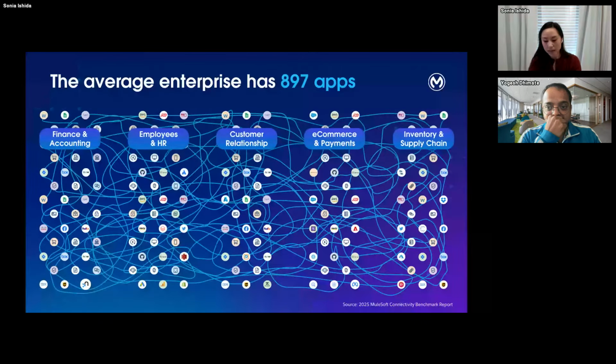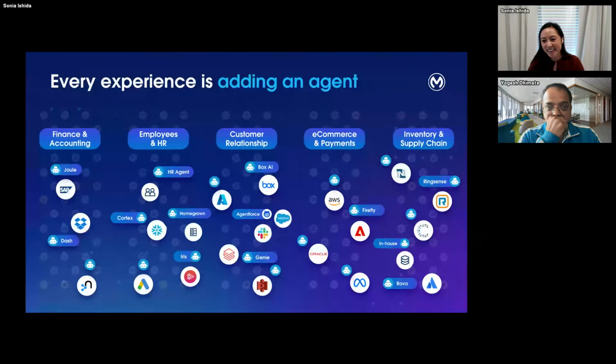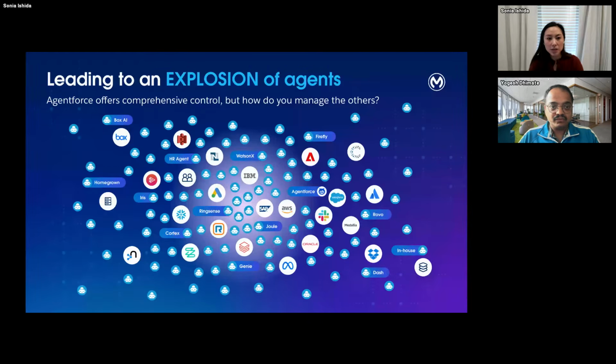Now, what is compounding this experience? Today there is a new kind of fragmentation that's accelerating. AI agents are popping up everywhere. They are being embedded within SaaS platforms, they're being built in-house, and they're even being packaged up with popular LLMs. So as our agents are multiplying everywhere, organizations are now facing this potentially unmanageable explosion of disconnected silos.